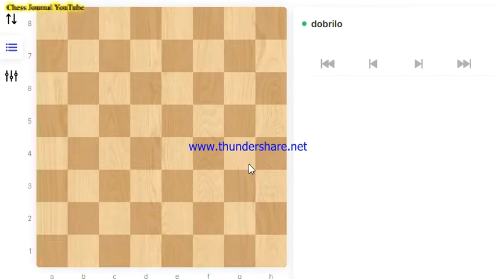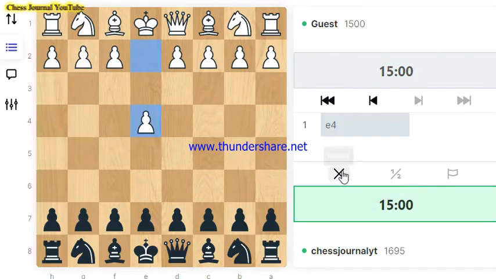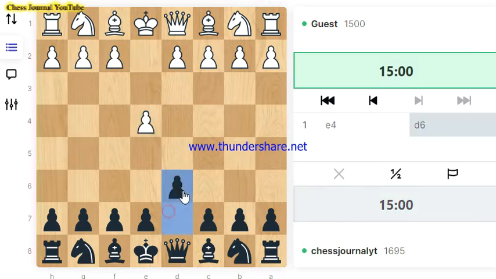Anyway, guys, how have you been doing? Hopefully this guy, a guest. Should we play against a guest? This guy is from, I can see the flag here, Austria. Rated 1500. He played e4. Okay, let's crush this guy. Elo is 1500. Let's play d6.